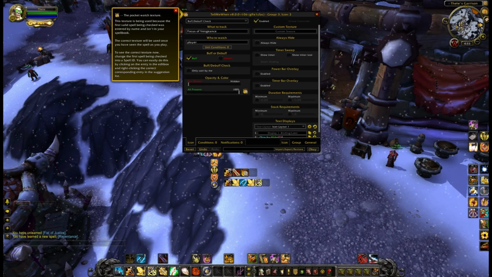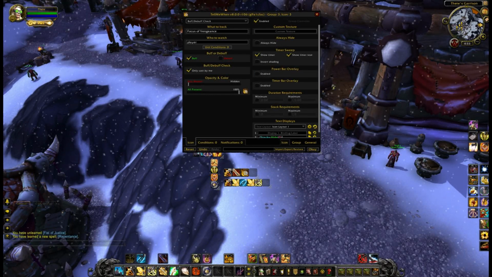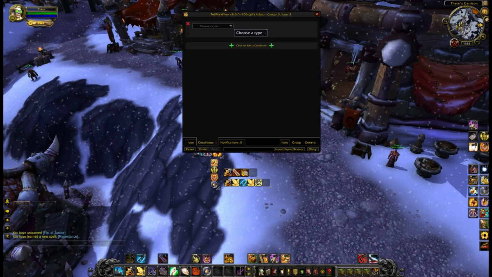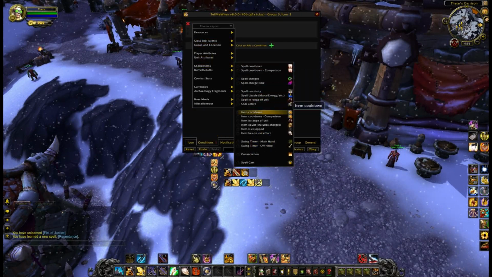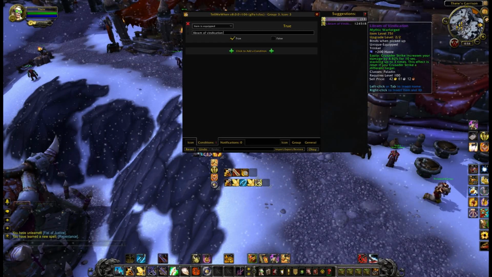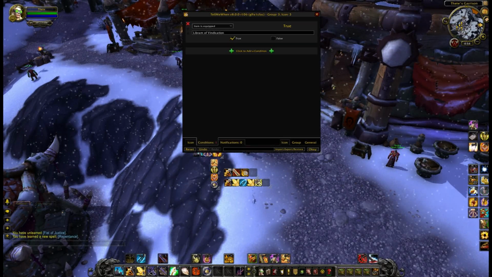Completely the opposite. We only want to show it when it's present. Only cast by me on the player as always. Timer text, all the usual stuff. Now, as a condition, I only want it showing when a particular item is equipped. And the item is Libram Vindication because it's a proc that works only with that trinket. Okay?